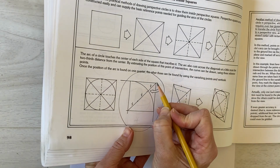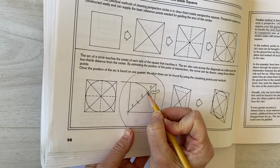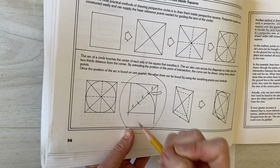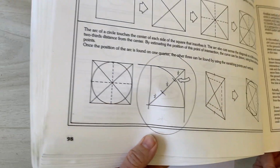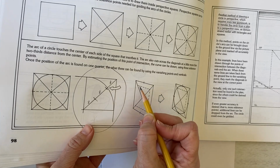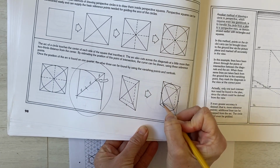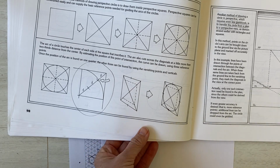So this is a great example. If we were to take this line and cut it into thirds, as you see here, the circle is always hitting just above the two-thirds mark, all the points around the circle. Now, the more points of contact we have, the cleaner our circle can be. But for this particular project, it's sufficient just to do that. Also notice if we were to take these points of contact and draw another square inside, look what's happening here. All these curvatures are going to hit inside of those areas. So that's really important to know as we move forward, and we're going to start practicing that.